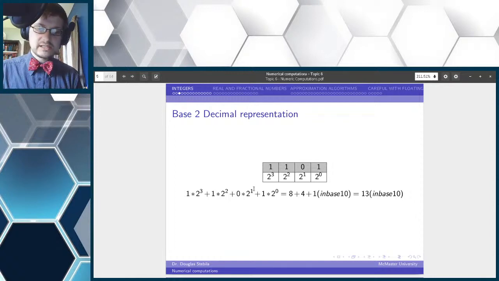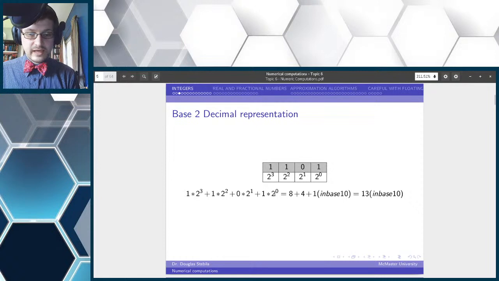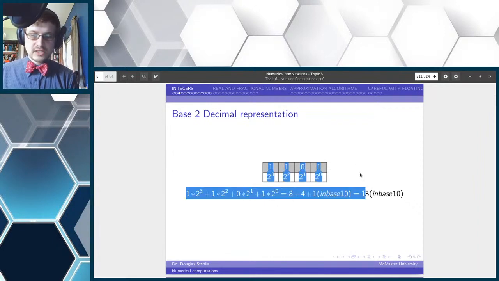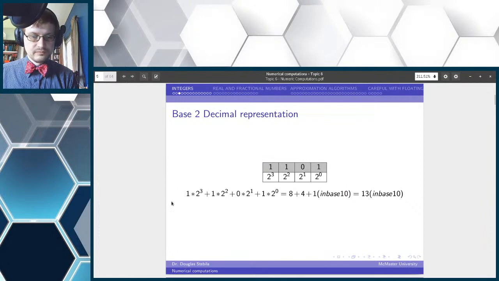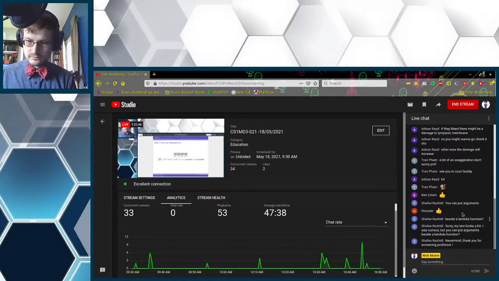However, because everything is base 2, rather than having this be by 1, by 10, by 100, by 1,000, you have it 1, 2, 4, 8, right? So in this particular number, 1101, is 8 plus 4 plus 1, which is, of course, 13 in base 10.